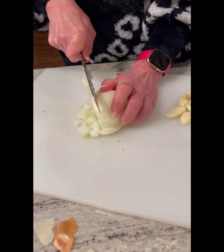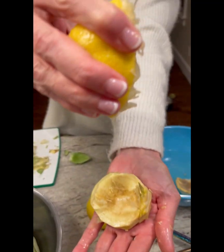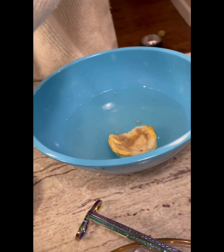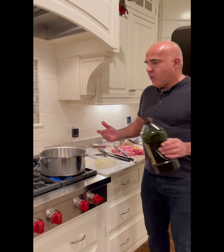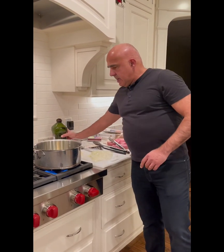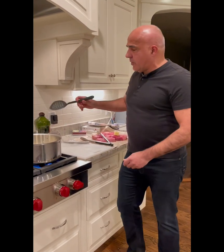Dice a couple small onions and a garlic. So here our sous chef prepared a beautiful artichoke bottom that she will put in the water with the lime so it stays nice and white. So in a large pot, we're gonna heat up about 4 tablespoons of olive oil. Here we go. And we will saute our onion and garlic until it's translucent for about 4 to 5 minutes.